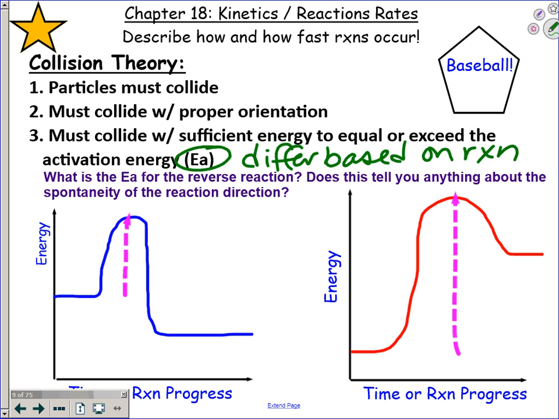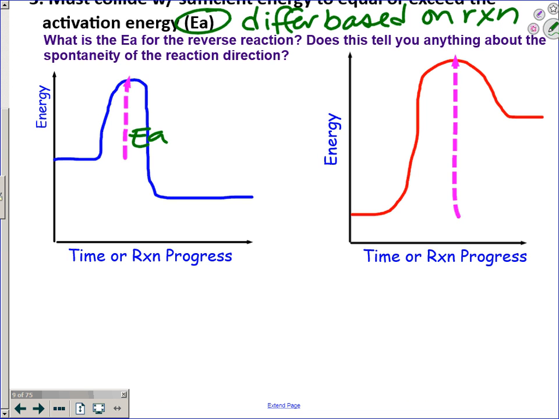So what we're talking about with these graphs now is that different reactions have different activation energies. Which would be easier to achieve, an exothermic reaction or an endothermic reaction? Exo. Look how little this activation energy is comparatively. Do you remember back when we talked about spontaneous reactions, which ones were favorable, exothermic or endothermic? Exo. Exothermic were favorable, whereas endothermic, we gave the frowny face, not favorable. That's because look how hard it is to achieve that amount of energy. It's just impossible. That's the reason behind it. We kept saying that, but now you know why.